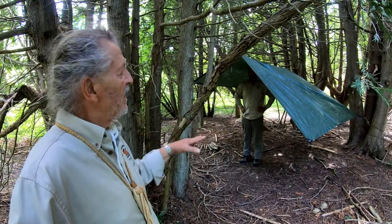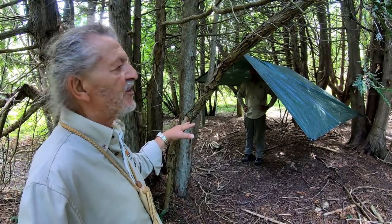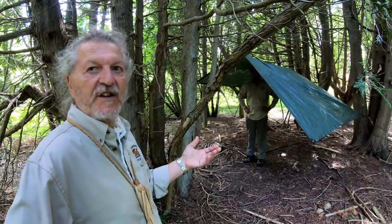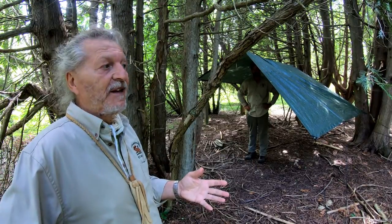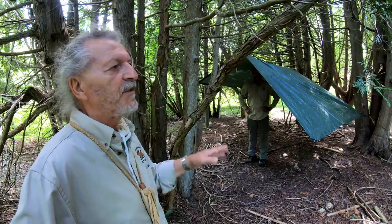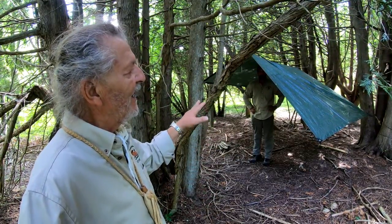and it'll keep the area fairly snug as long as the winds aren't blowing. Now, to offset the wind blowing, you can see that this shelter is built in a very enclosed area, so there's very little breeze in here. It's good and it's bad. It's bad if the bugs are bad, and it's good if it's a fairly chilly night. So it'll keep the breeze from penetrating your shelter. So this is a very quick and dirty shelter.